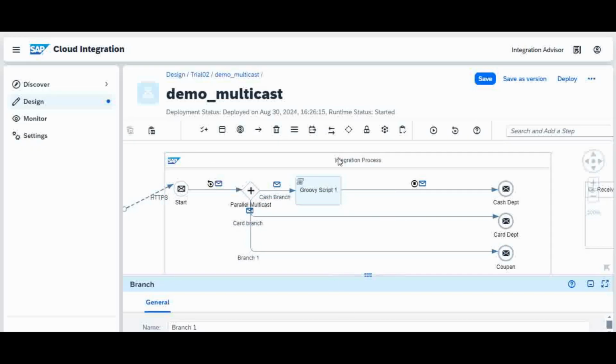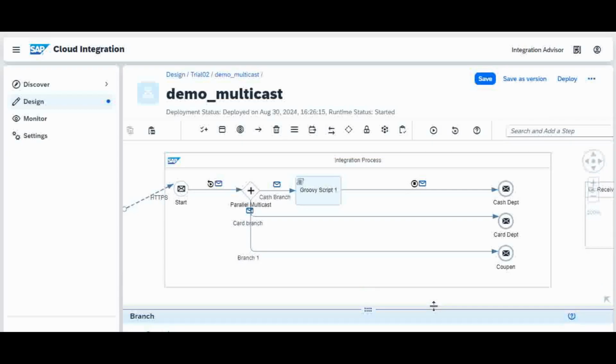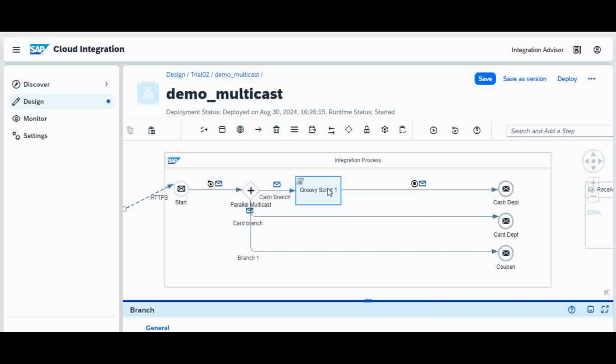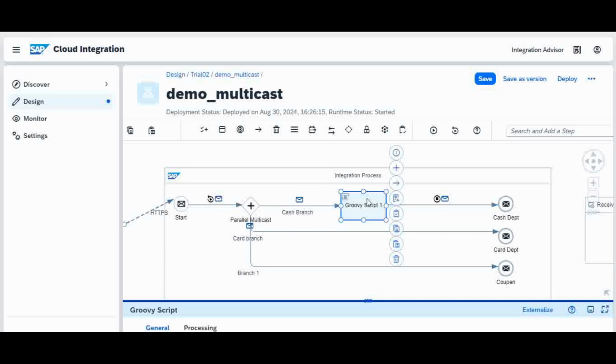If we want a fourth also we can do it. I think this space is not good enough to explain it, so I will keep it with the 3 only. So first the cache department will take the completed one. So this cache, the logic we put in this Groovy script. Now save it.